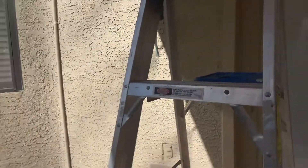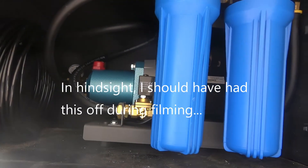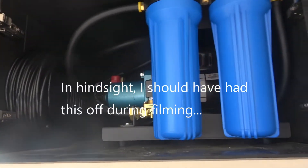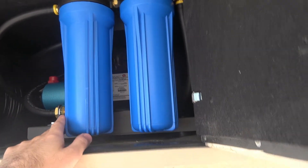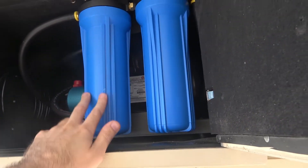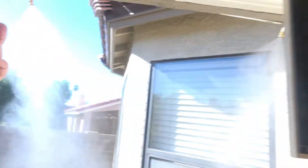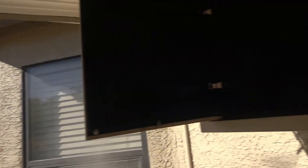Let's come up here and take a look at the pump. This is a pretty standard pump — you can buy these all sorts of places; we have a local store for misting equipment. This is a thousand PSI pump; it'll actually go a little bit higher than that but I adjusted it to be at a thousand. There are two nice big filters on here: one is mainly for particulates, the other is for hard water deposits, filtering out minerals like calcium, which keeps the nozzles nice and clean. Otherwise you get deposits building up and have to clean them more often.